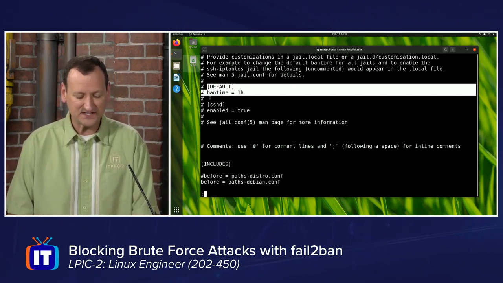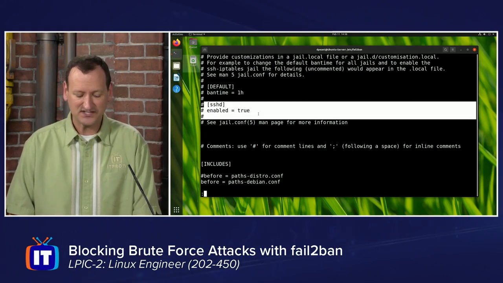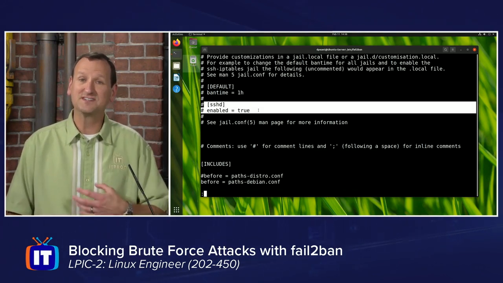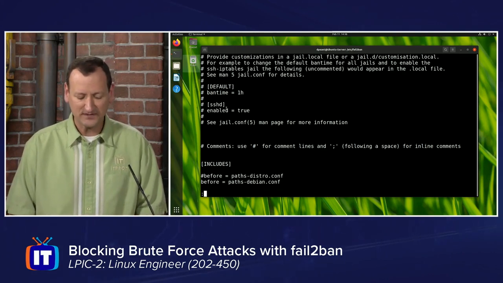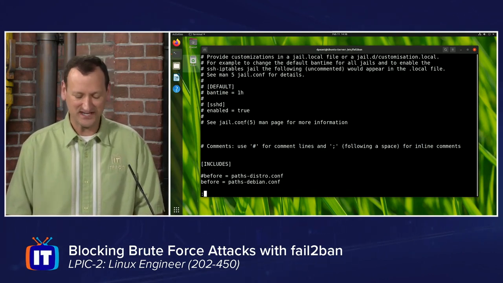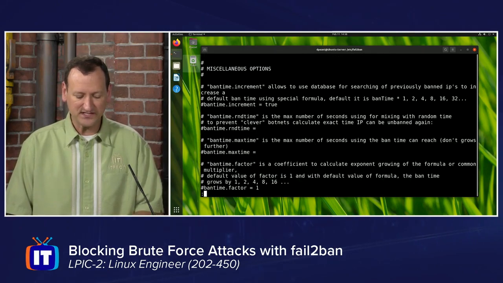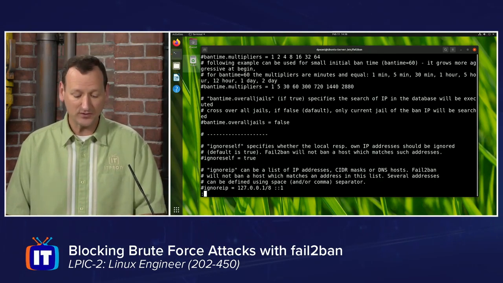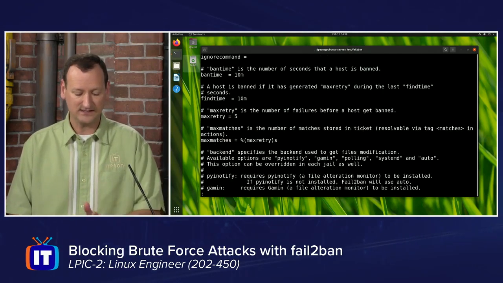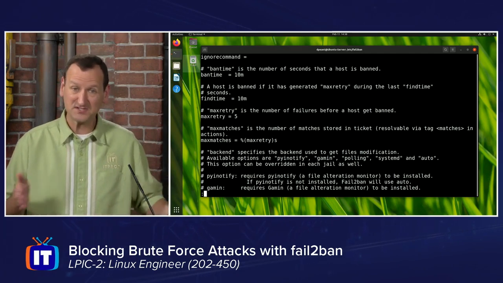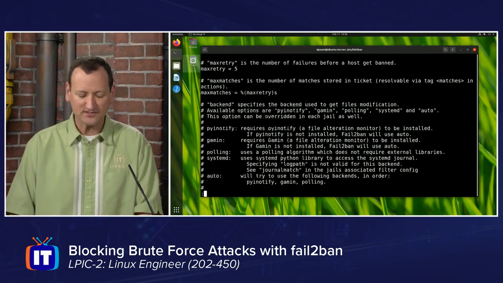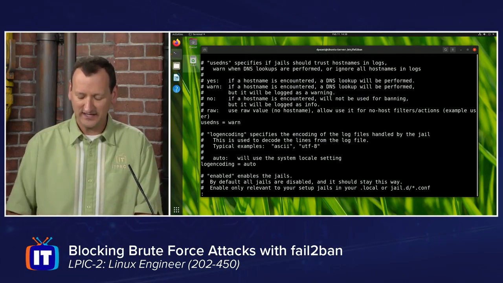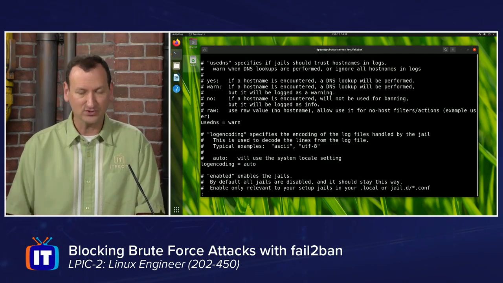And then you'll see for SSH, here it's saying sshd enabled equals true. That means, yes, we want to protect SSH. But this is commented out, so it's actually not protecting it. And if I scroll down in the file, you'll see even more things in here, more examples of what you can do: how many times you want to allow somebody to log in, how much time you want to pass between failed logins, other services you might want to protect, and so on. It's all kind of jumbled up in here, as you can see.